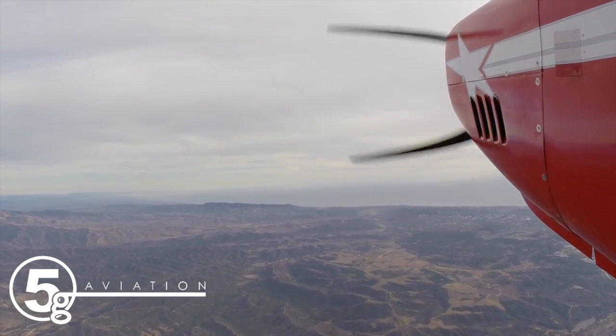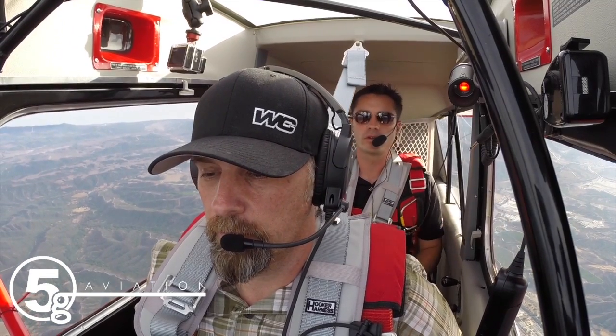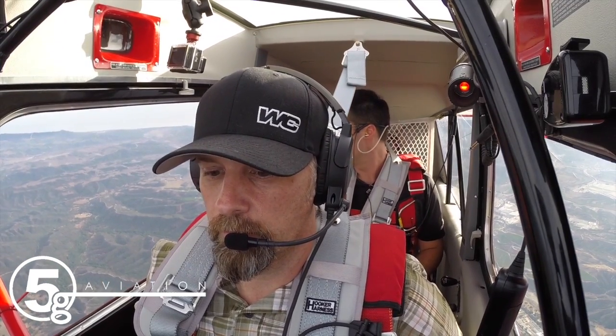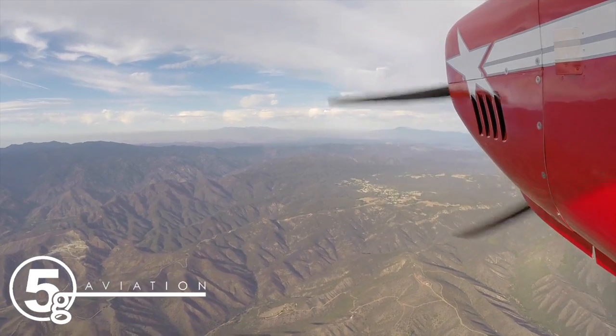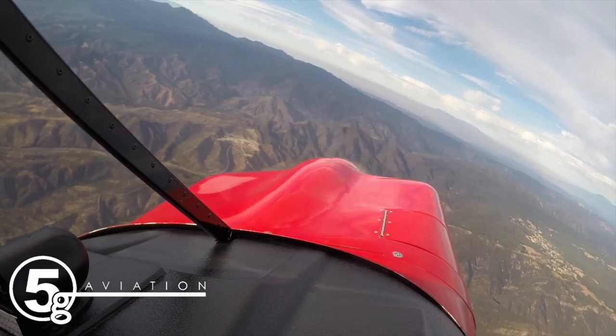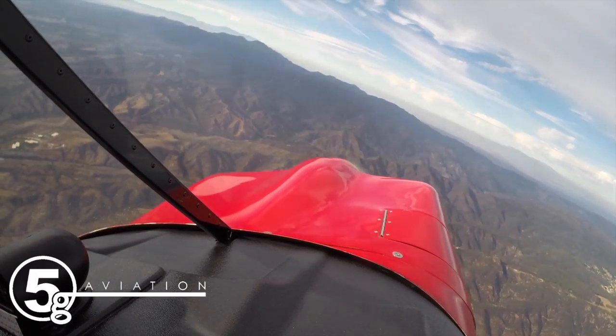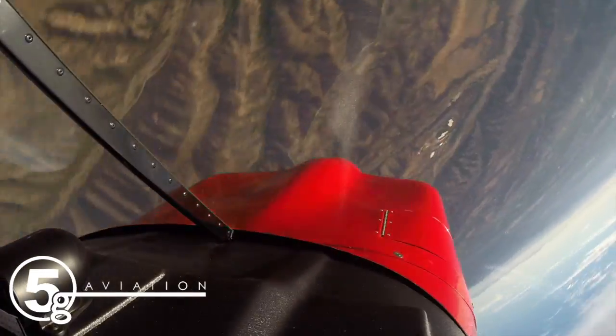I'm going to do the skidding turn. Alright, what we're going to do now is we're trimmed for 75, which is the approach speed for this airplane. We're going to simulate a skidding turn to final and how that results in a stall spin. So I'm going to go ahead and start a turn to the left. I'm using a shallow bank angle, and I'm going to realize that I've overshot my runway. I'm going to try to hurry the turn up with rudder, which is going to slide my nose down, and I'm going to bring the stick back to pick it up, and whoa, we're in a spin.